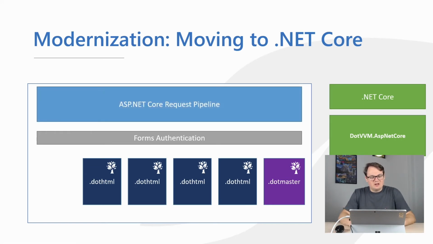So the OWIN and ASP.NET WebForms request pipeline will be away, and it will be replaced with the ASP.NET Core request pipeline. This step involves rewrite of the startup.cs file. So there is the configuration of the pipeline for OWIN, so you will need to convert it to the ASP.NET Core pipeline and things like that. Maybe there will be some other changes because there are different logging mechanisms on ASP.NET Core.